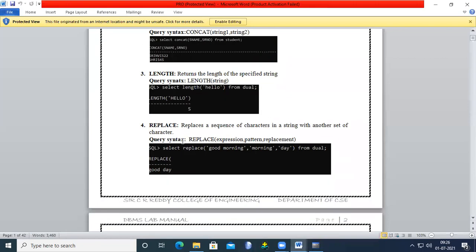We are discussing replace also. What is the purpose of the replace function? Select replace of the actual string, then what is to be changed and what it is to be replaced with.